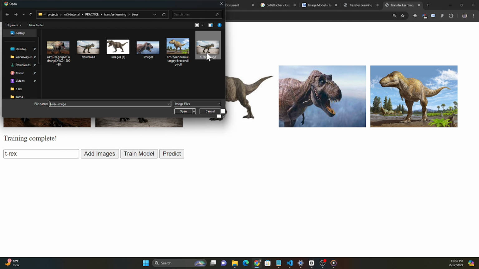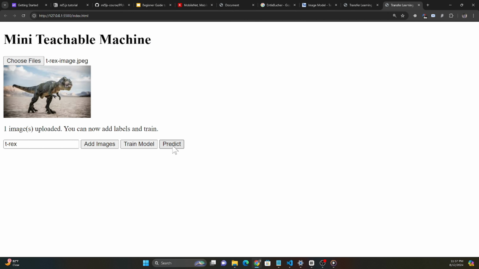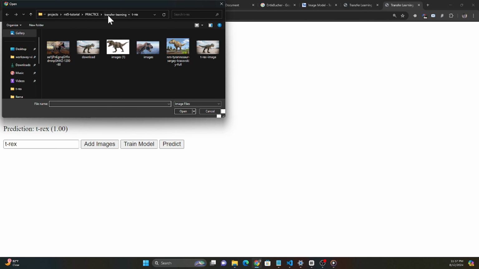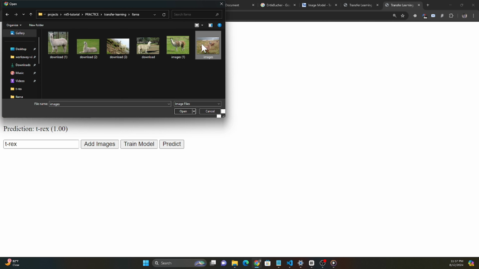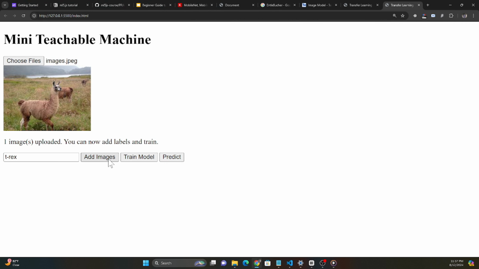So I'm going to essentially take the last image because I didn't test or add that to the data set to test it. So now if I were to predict it, it can guess at 100% that this is a T-Rex. And if I were to choose a file for the llama, for example, I haven't tested this one right here, and I were to say predict, you can see it also thinks 100% that this is also a llama. So that's pretty accurate. And the reason for that is because, again, we are building on top of Mobilenet. So in the next session, I'm going to show you in the code of how we're going to do that.